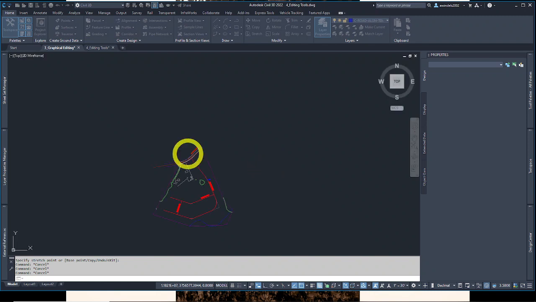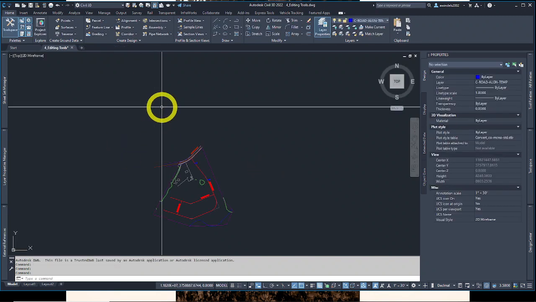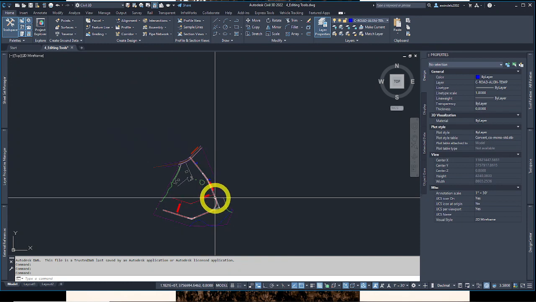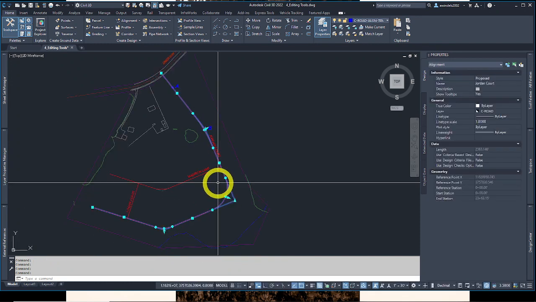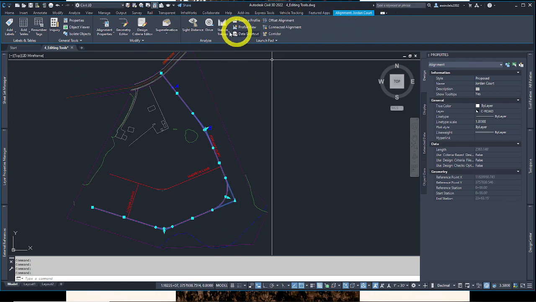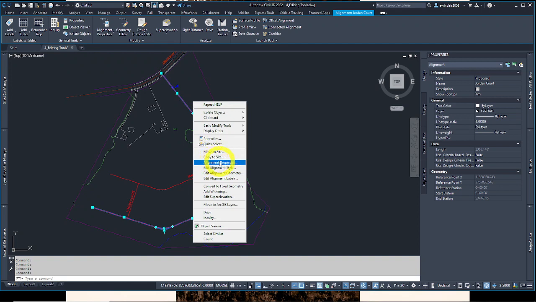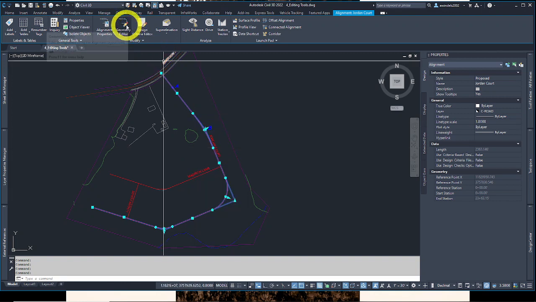And we're going to talk a little more about the editing tools in what I just had up prior. We'll continue on talking about Jordan Court here. If we pick on Jordan Court, the contextual ribbon comes up with alignment options, similar to Chapter 4 with what comes up when you pick a surface. This one we can also right click and get very similar things: alignment properties, alignment style, how it appears, its geometry editor, its labels we can add to it, convert to fixed geometry, various things, widening, sides, superelevation, a more advanced thing that says how it slopes on different sides of it. We're going to go geometry editor here.